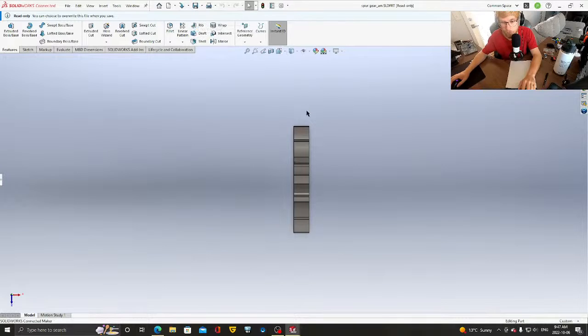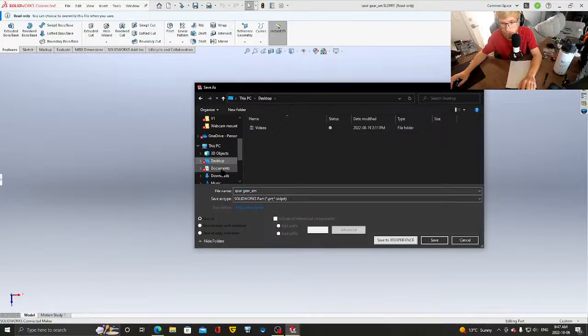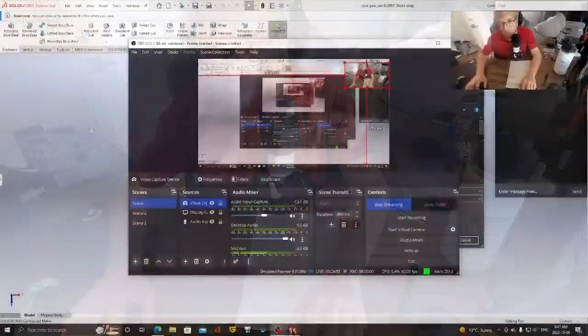Okay. Save as new. Does that shift? Okay, it does shift it still. Nice. You are going to be saved in new version 1, gear arm.